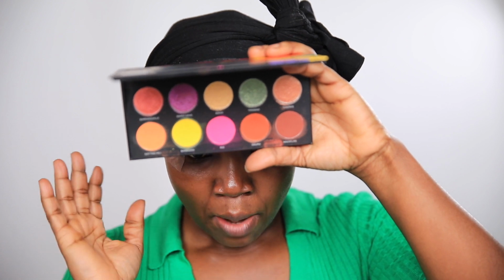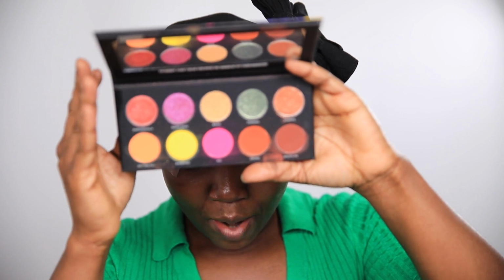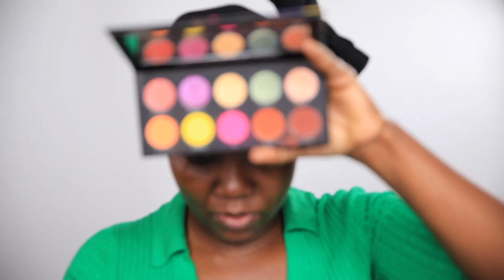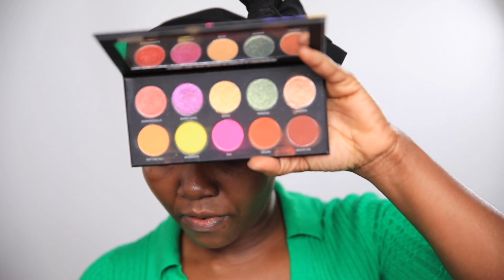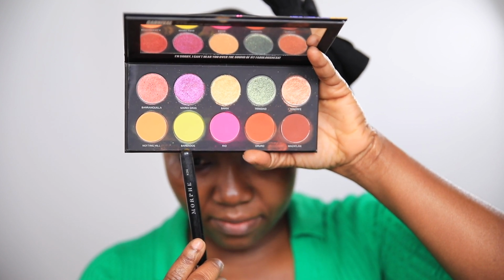Hopefully it works out. But as you can tell, I don't have a lot of green transition colors in here. So I'm going to go off the plan a little bit and get help with the greens, because I cannot just put this green color on my lid. I think I've not shown you this one either. I'm going to get a little help with either other palettes or this deep green pencil from Sephora. So I'm going to start off with this yellow.